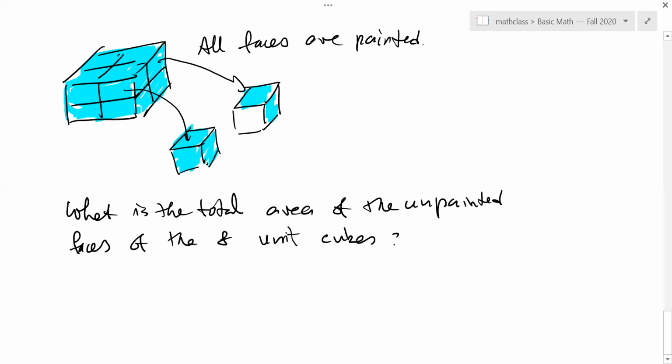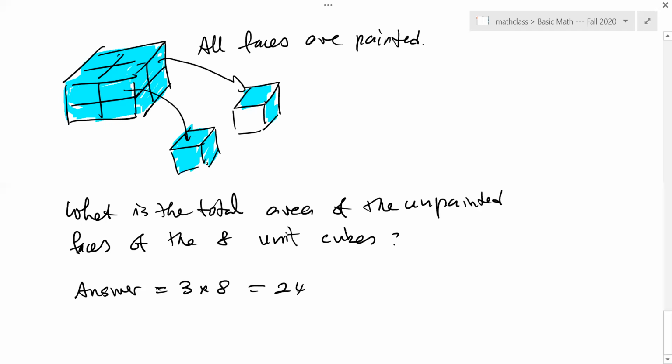What is the best way to solve this problem? I see Ethan and some of you already gave me the answer. So why did people get the answer using just multiplication? Because you find out, this is one way to do it, each of the cubes has 3 faces painted. And then you can use the product, right? So the answer is 3 times 8, so it's 24.